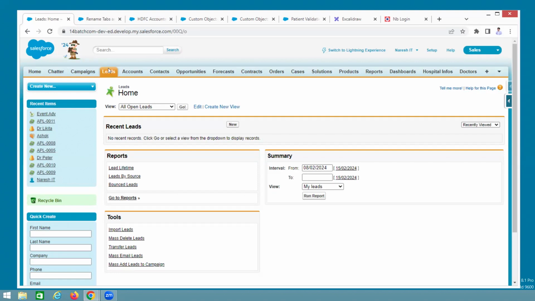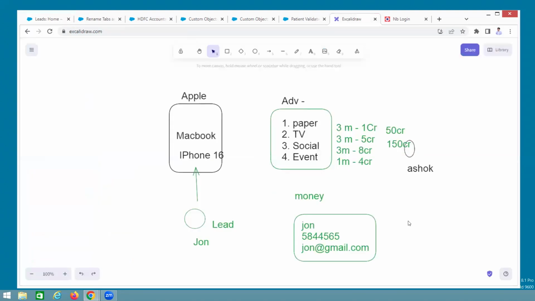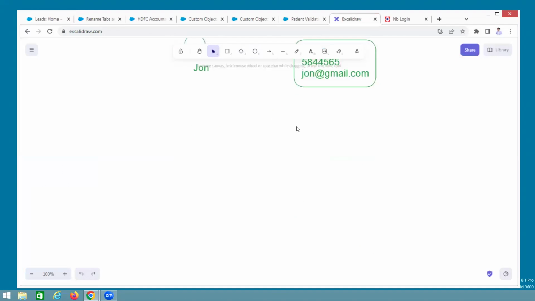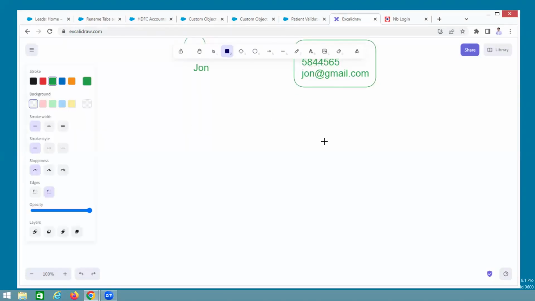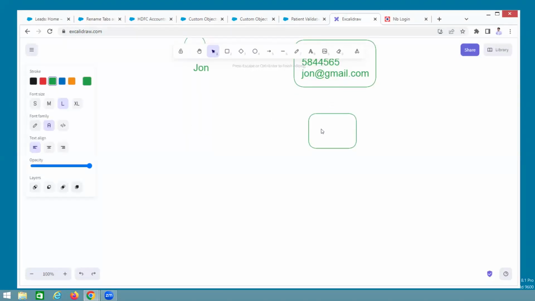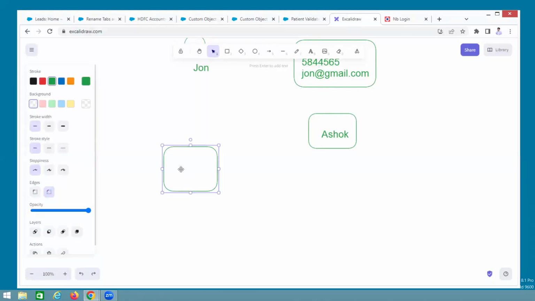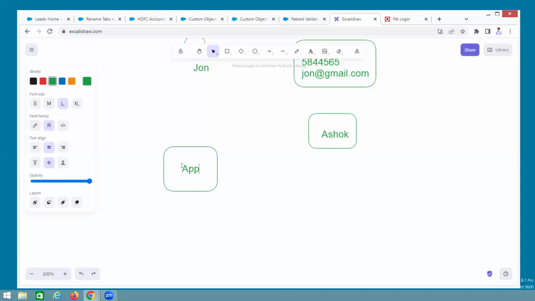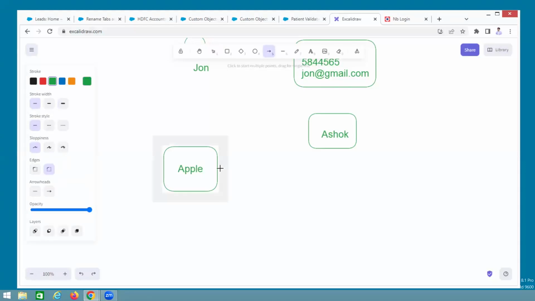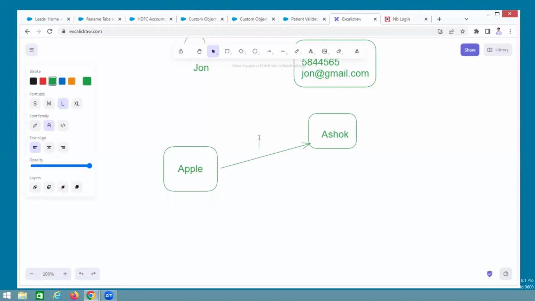Understand? So here, please remember this difference is very important. In the first case, Ashok is purchasing the mobile. From whom? From Apple. In that case, from Apple's point of view, Ashok is an already purchasing customer.